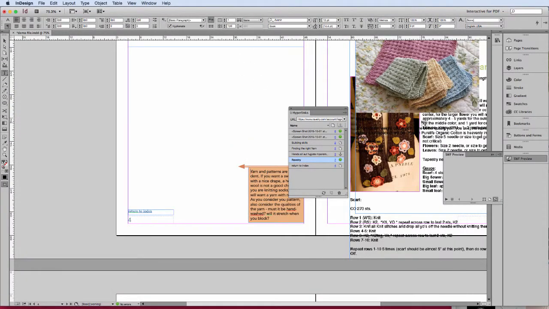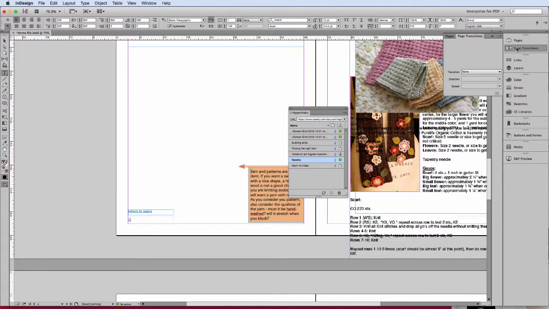One of the things you saw there was page transitions. If you select your page transitions dialog, you can set up your page transitions. So I can have a page turn, that's what you saw earlier. I think that can be a little difficult. My preference is either to have just a simple fade or really nothing at all.